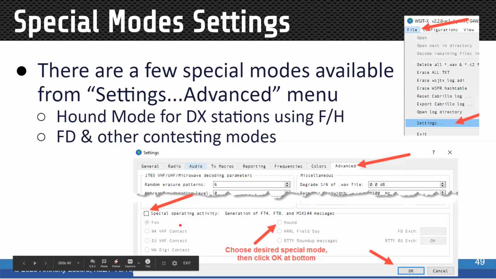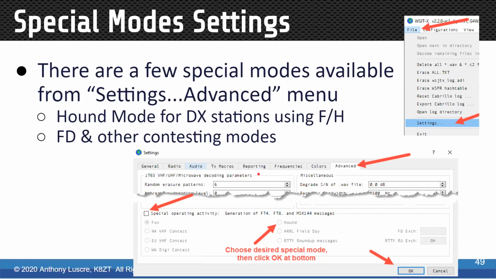And the Fox and Hound mode is something that's used by DX stations. When the station is in the Fox mode, they can work multiple stations during each of the sequences. So they can answer more than one station in that time sequence, and the Hound stations, which are the people answering, can only work the one DX station. So it's something used for DX pileups, and you have to set your station to be the Hound. You don't want to be the Fox because you're not the DX station. But there's also other things for other contests, and you would set those here. It just changes what exchanges are sent.